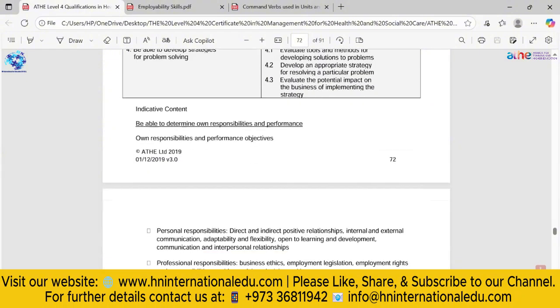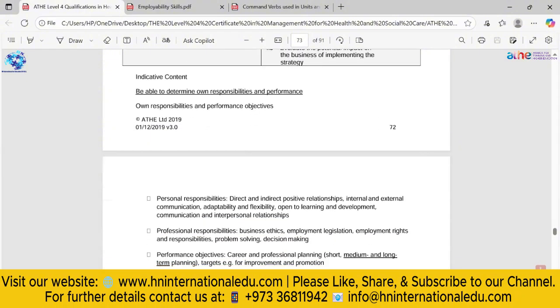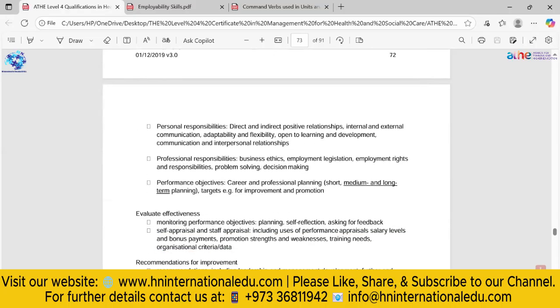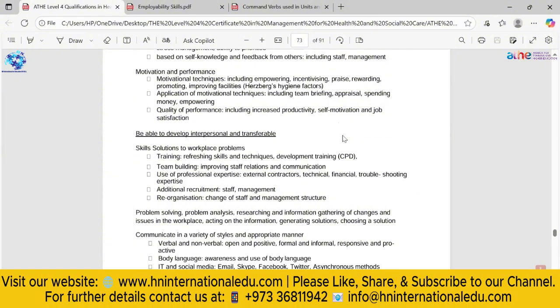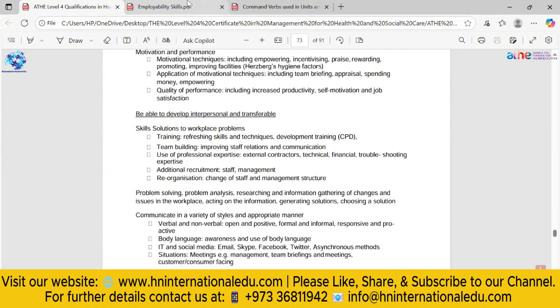Right underneath, we have the indicative content. All these points right over here, I have used in the slides today for my lecture. When you are doing your assignment brief, you will be using this for 1.1. Most of the time, for things that are directly given in the indicative content, you just need to add description and answer according to the command word. That is it. So you will be taking points right from your indicative content.